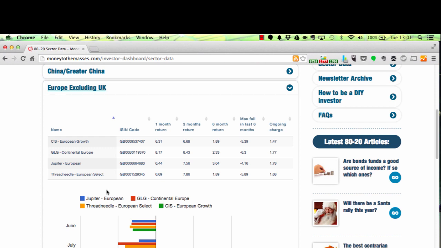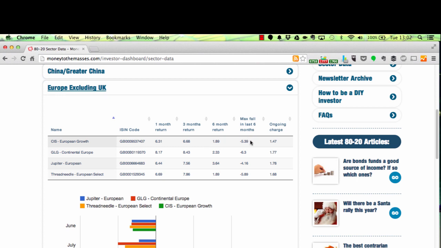So these ones have been screened and compared to their peers, and we've identified them as having a trend of upward momentum. You can see here there's a fund name, the ISIN code, which is the code you could take to find that particular investment on your broker's website, say Hargreaves Lansdown, the 1 month return, the 3 month return, and the 6 month cumulative return.